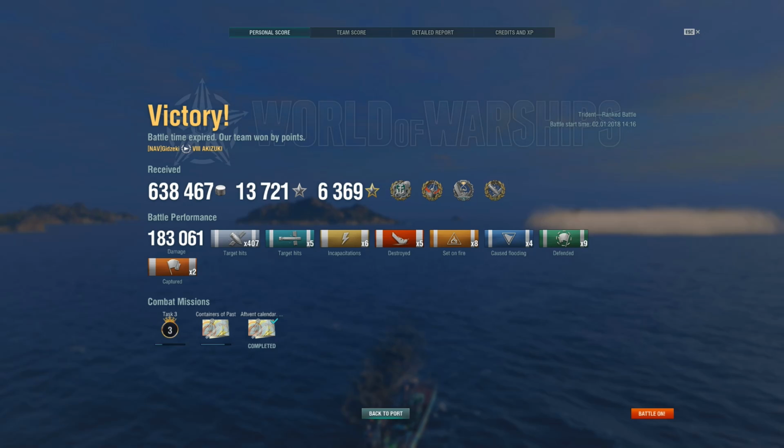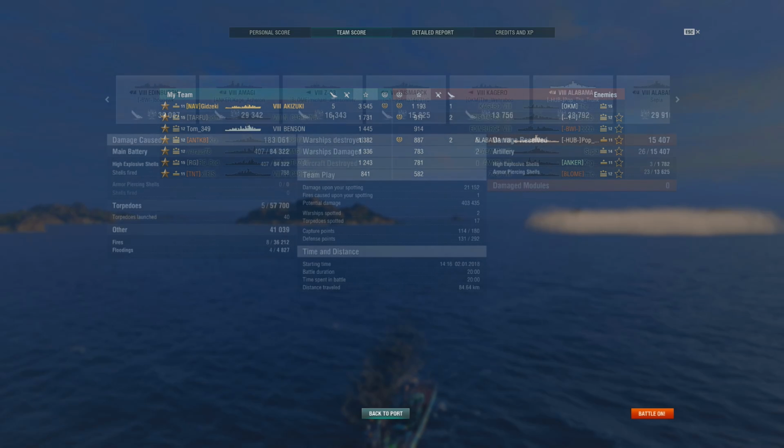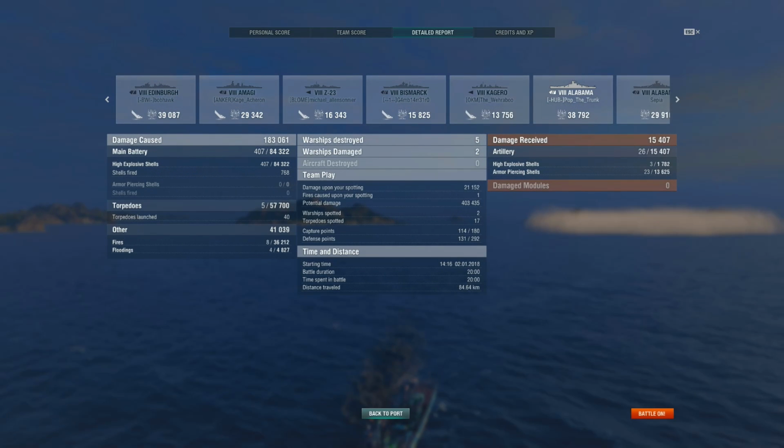183,000 damage, Kraken Unleashed, Confederate, First Blood, and High Caliber. That's Gidzeki in a Tier 8 ranked battle on the North American server in the Akizuki, the Tier 8 Japanese destroyer that has the identity crisis and thinks it's American.